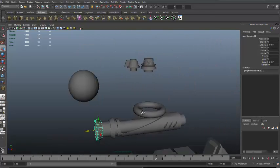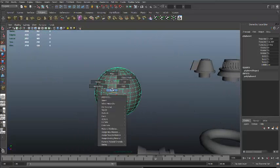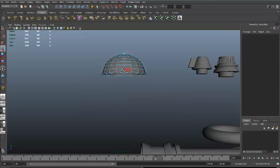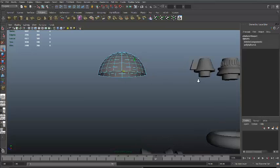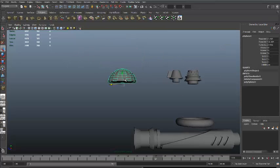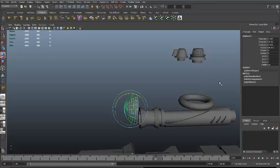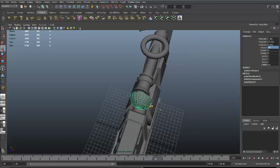And then to make my lens cap, I take my sphere here and come down. I'm going to delete half of the ends of my sphere that I don't need, and go to edge. I don't even really need to do the edge on it, but I'm just going to do it anyway, out of habit. Select the edge, put a mesh fill hole, okay, and then bring this back down here. I'm going to rotate it 90 degrees. I'm going to drop this down here. Get this lined up.